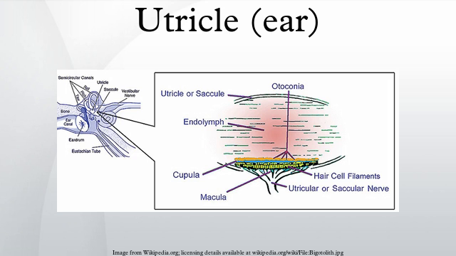The macula consists of three layers. The bottom layer is made of sensory hair cells which are embedded in the bottom of a gelatinous layer. Each hair cell consists of 40 to 70 stereocilia and a kinocilium, which lies in the middle of the stereocilia and is the most important receptor. On top of this layer lie calcium carbonate crystals called statoconia or otoliths. The otoliths are relatively heavy, providing weight to the membrane as well as inertia, allowing for a greater sense of gravity and motion.